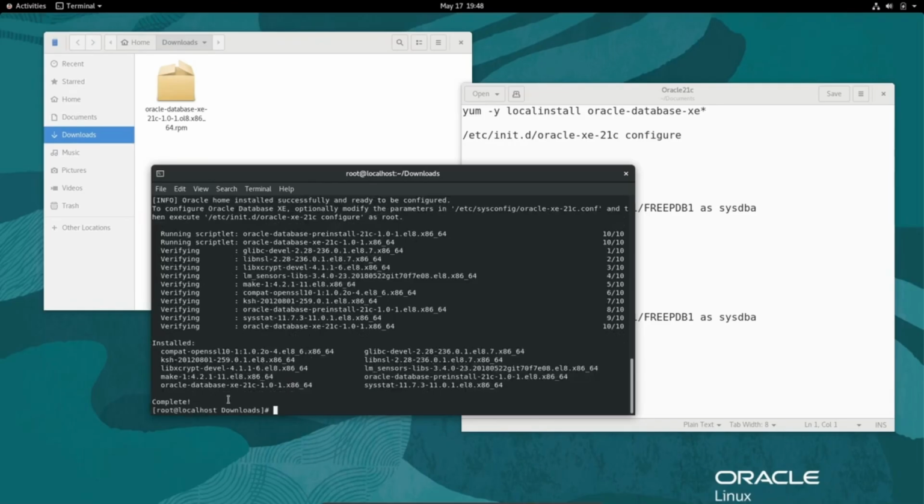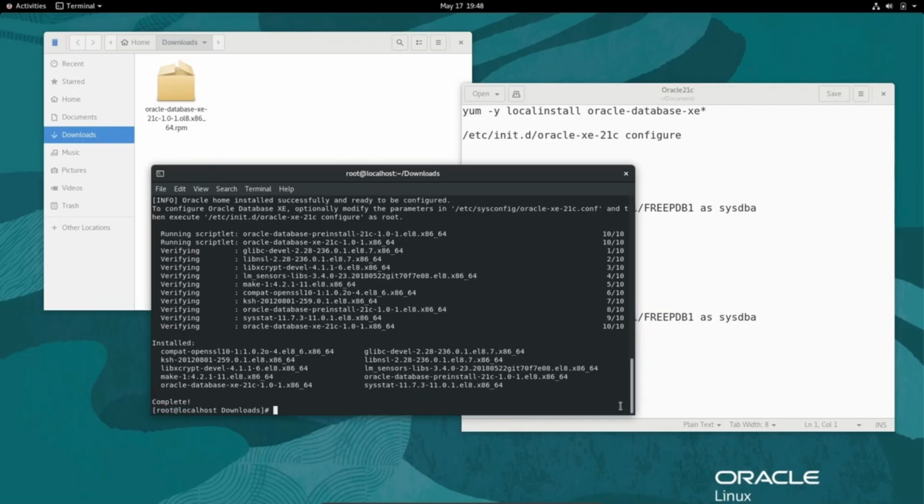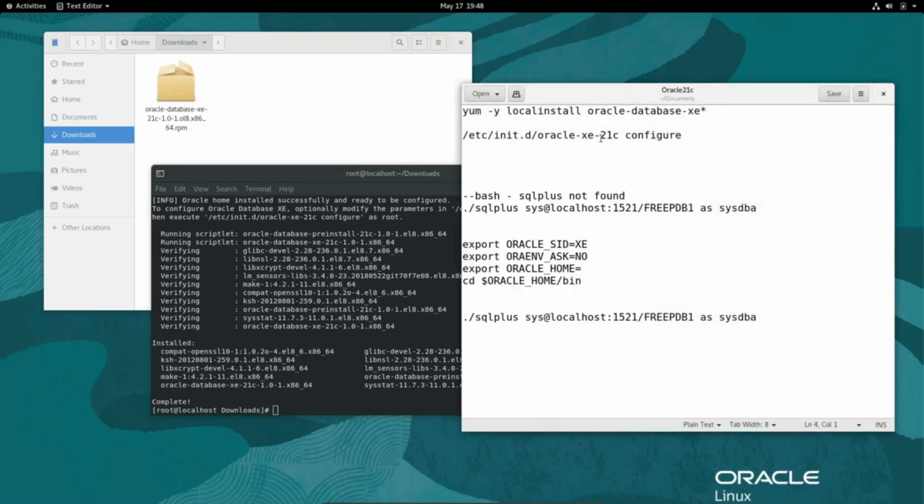The installation part has completed. You can see this is the status. So this has been completed. After that, we need to do the configuration. For this one, we need to use this command.